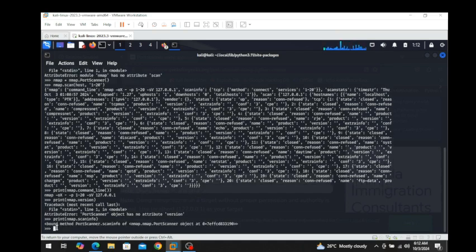Nmap.scaninfo in PortScanner scan info. Okay, I think there's another thing you have to initialize before, but as usual, these are the cool stuff. You can check everything here. I think in another video we will import another library to be able to get our scan info, our versions, our vendor, and our extra info.